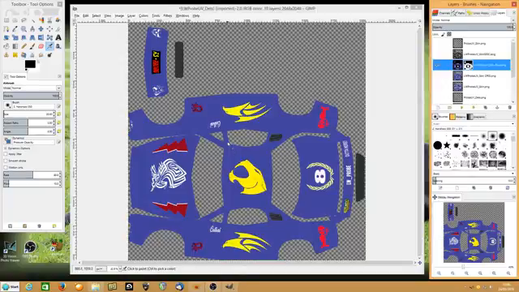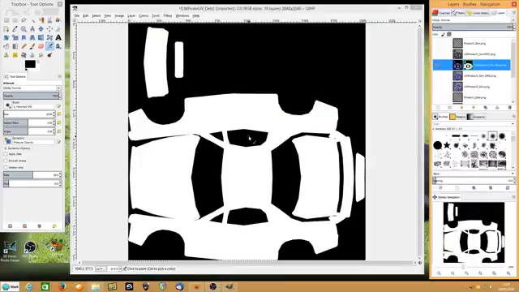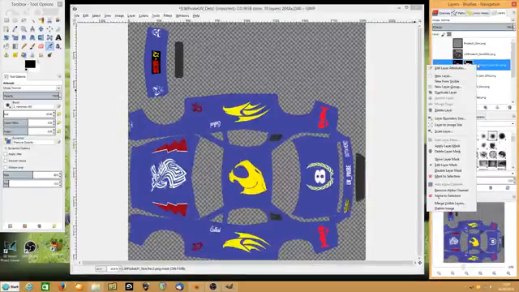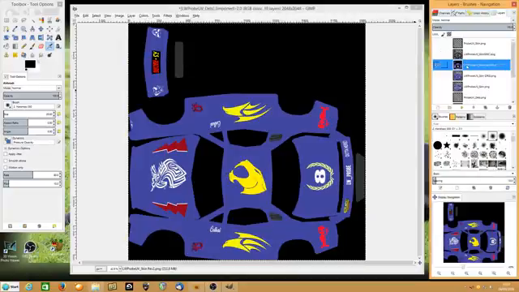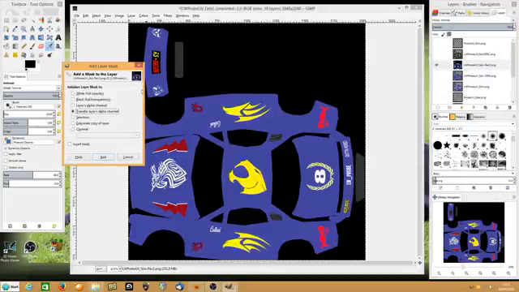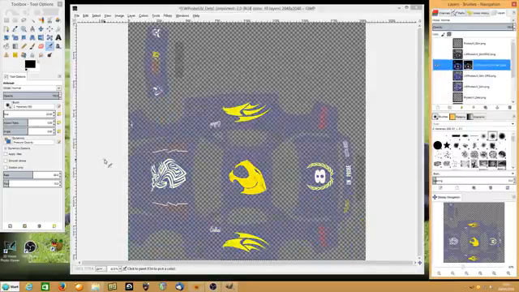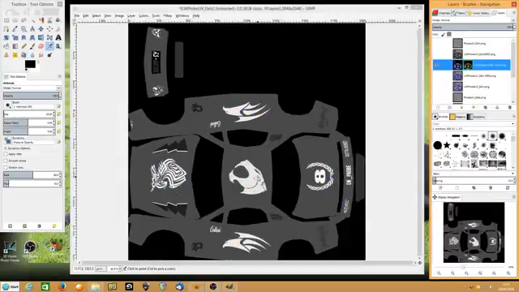So what you can do is you can either just texture that as you see fit, or I can delete the layer mask and add the layer mask as a grayscale copy of the layer. Now you can see immediately that it looks different. So basically all the bright stuff is glossy, grey is partly glossy, black is not glossy at all.